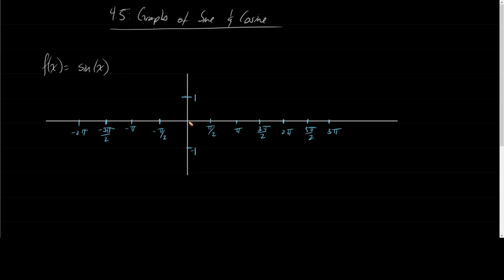Now sine looks as follows. It starts at the origin, and then it's a wave. By the time you get to pi over 2, it gets all the way to the top value of 1. By the time we get back down to pi, it's 0. At 3 pi over 2, it's negative 1, and at 2 pi, it's 0. So essentially, it looks like this, and it just keeps on repeating over and over again. So you would say it continues like this.